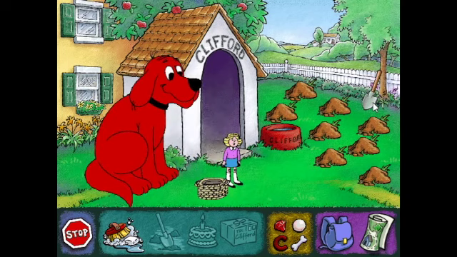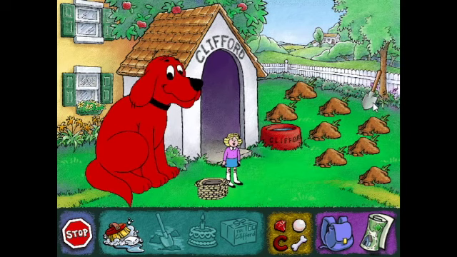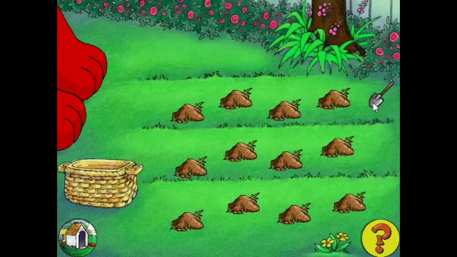Which gives me an idea. Maybe we can make it easier for Clifford to put his stuff away. We could dig up his things and find the stuff that goes together. You know, like a ball and a bat, a girl and her dog. Okay, dig up one mound at a time and find the things that go together.